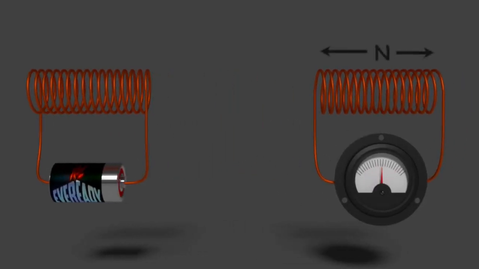Now, let us come to the mathematical form of Faraday's law of electromagnetic induction. If there are n turns in the second coil and the rate of change of flux linkage with respect to time in the second coil is dφ/dt, then the induced EMF in the second coil is E = -n dφ/dt. Here, two things to remember.